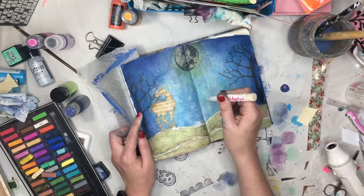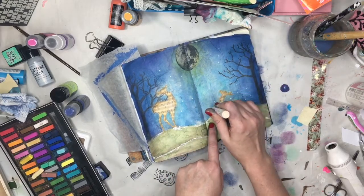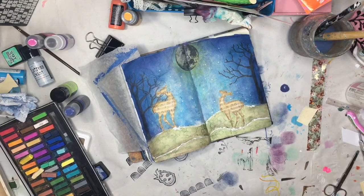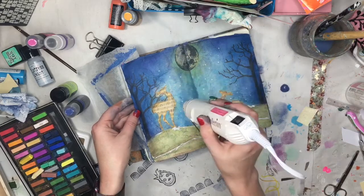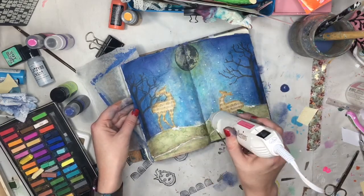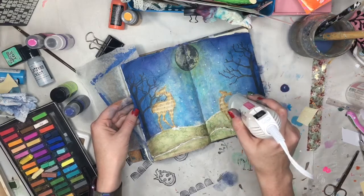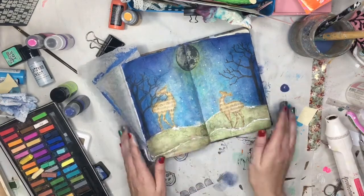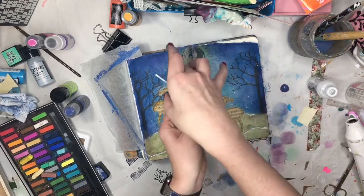Now, if you haven't noticed by now, my art journal layout is absolutely nothing like Helen's was. And that's the beauty of the Inspiby challenge, is that you see the art and you can either recreate it yourself or just use it as inspiration when you're going forward and creating your own. And I used it as inspiration. I loved the snow scene. I loved the, you know, let's get into the Christmas spirit. And I thought deer and snowy, awesome, calm, woodsy feel. So that's what I went with.